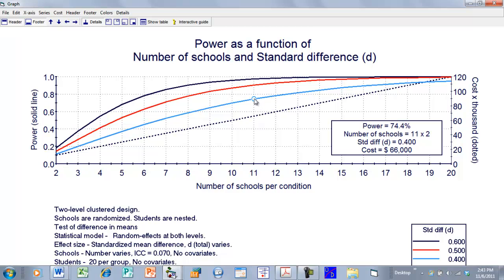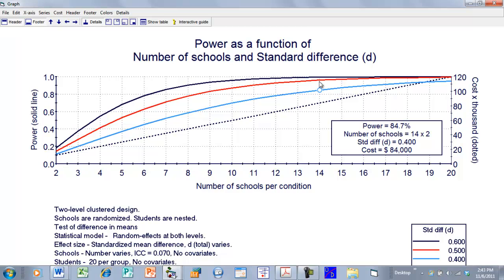So what you can do then is we've highlighted this blue line, and you can use these arrows over here to move to the right, and we see that with 12 schools we'd have power of 78%, with 13 we'd have power of 82%, and with 14 we have power of just about 85%. So maybe we decide to go with that, and if we're powering this to have good power for a 40-point difference, then in the event that the difference is actually 50 points, power would be better. And to find out what power would be, you can click over here.